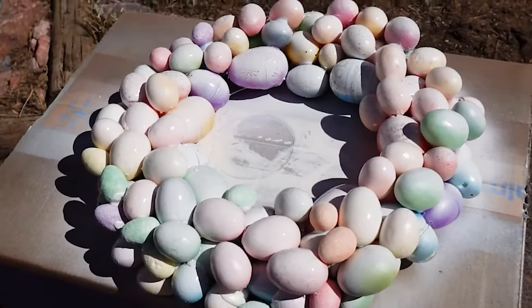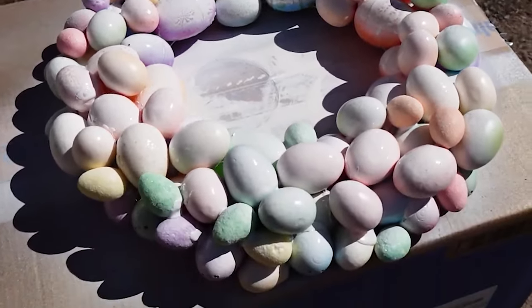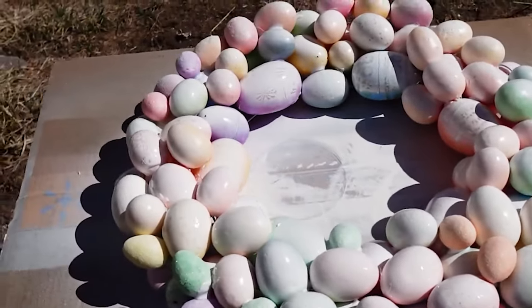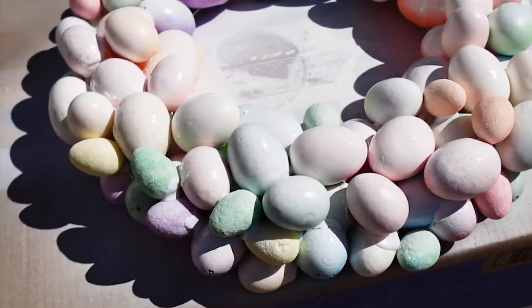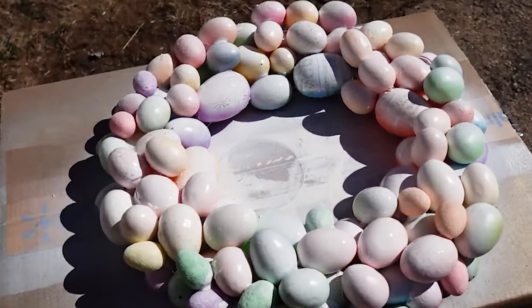Definitely is going to take multiple coats of spray paint to get it to be all white, but even with this kind of muted color, it looks kind of pretty. So I'm gonna go ahead and let this dry, and then I will come back and we will give it one more coat of paint so that we can make sure it's all pretty much uniform and even in color.